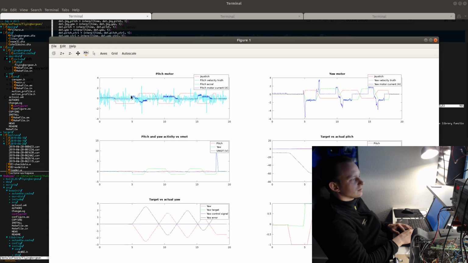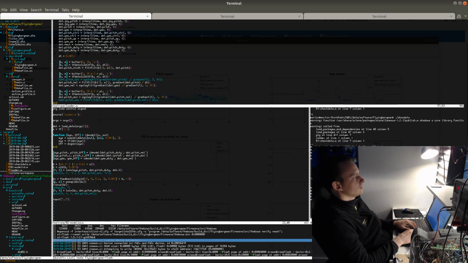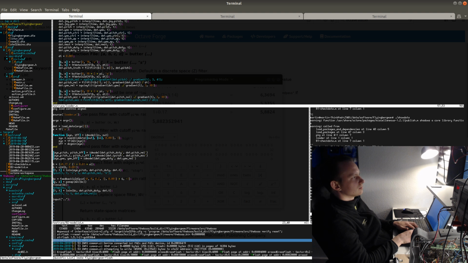Slightly better, but still very noisy. Yeah, this is way too noisy.